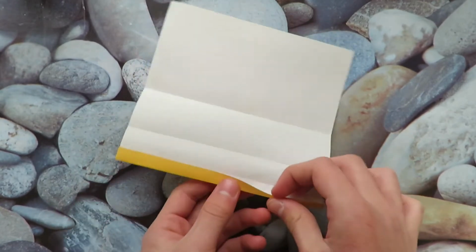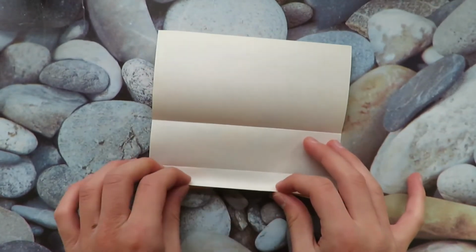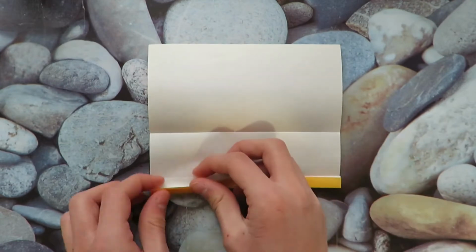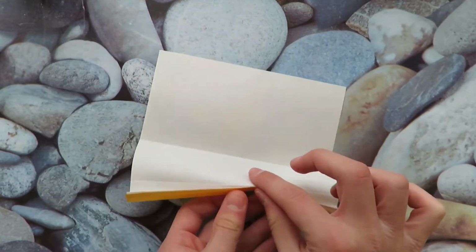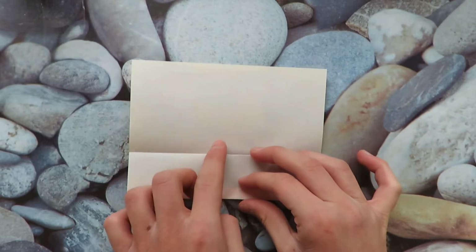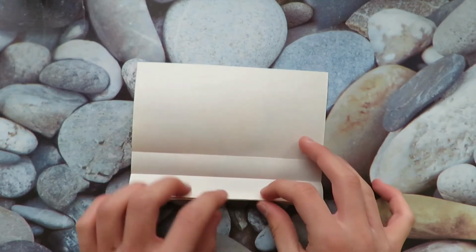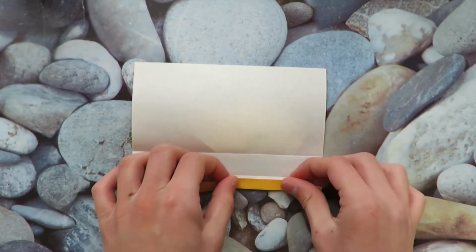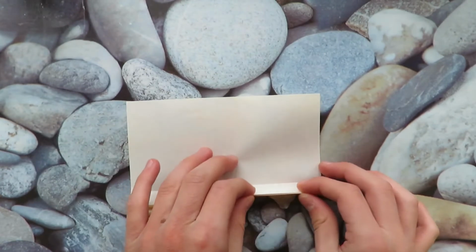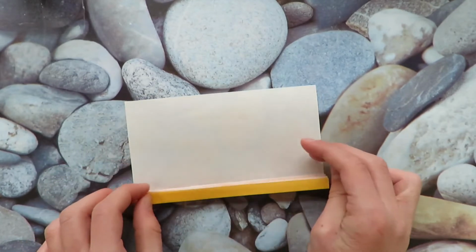Okay, now we want to make a mountain fold along the valley we just made a little while back. And then now you take this edge and fold it to this crease. Now let's mountain fold the flap behind. And let's valley fold from this crease to this crease. Now let's unfold and take this edge and fold it to this crease. And let's make a mountain fold here. And let's take this edge and fold it to this crease. So it should look like that.